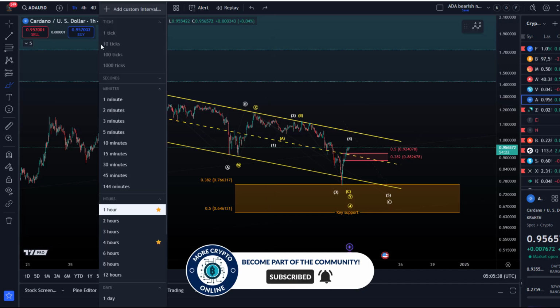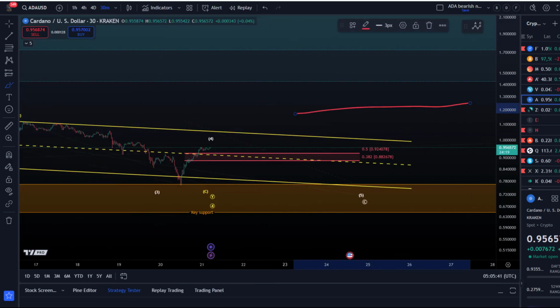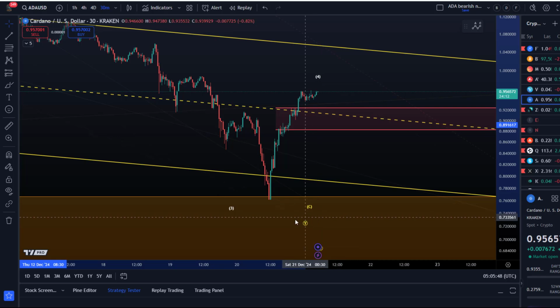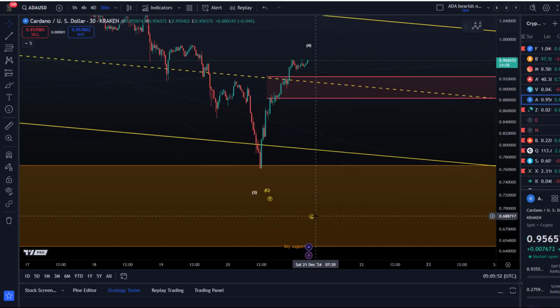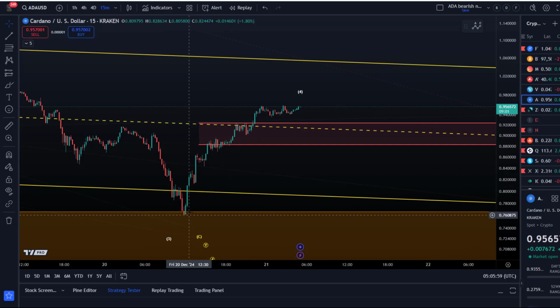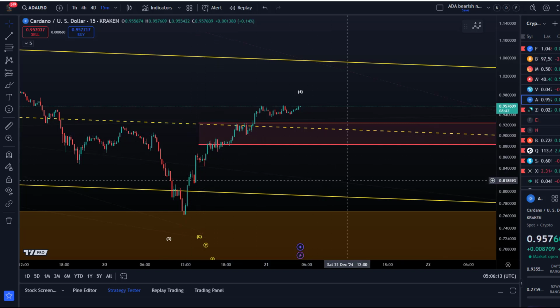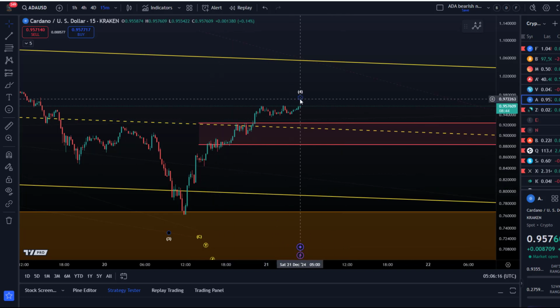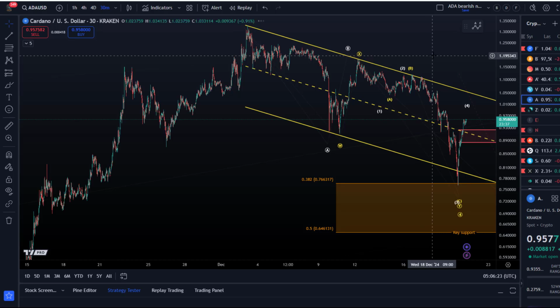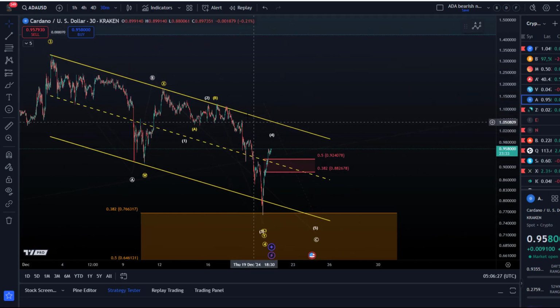If we zoom in a little bit further, the chart shows a possible impulse to the upside on the micro level here. Obviously, the microstructure doesn't really offer much clarity. There is not that much structure to work with on this level, but it doesn't look like a 3-wave move up. There is really no overlap, which is good from a bullish point of view. So from that point of view, very open to the idea a low is in, but it takes a higher low in the next pullback to confirm and a break above the upper boundary line of that trend channel.